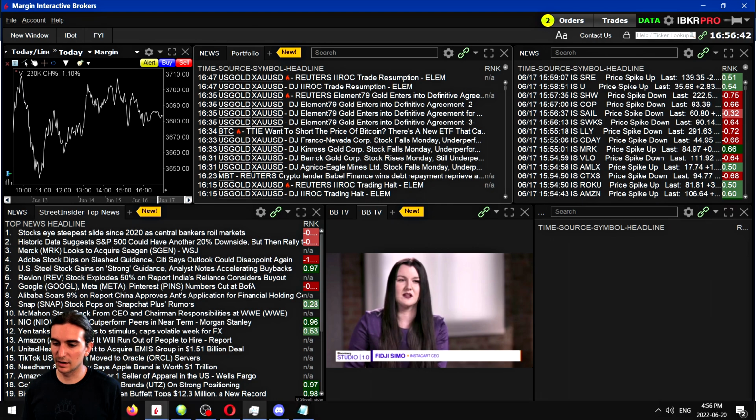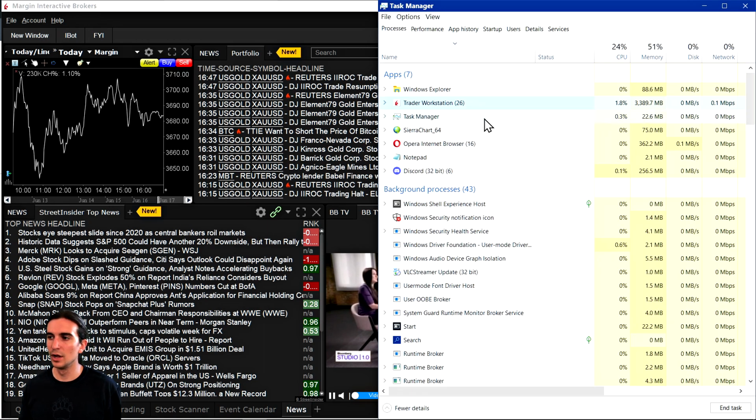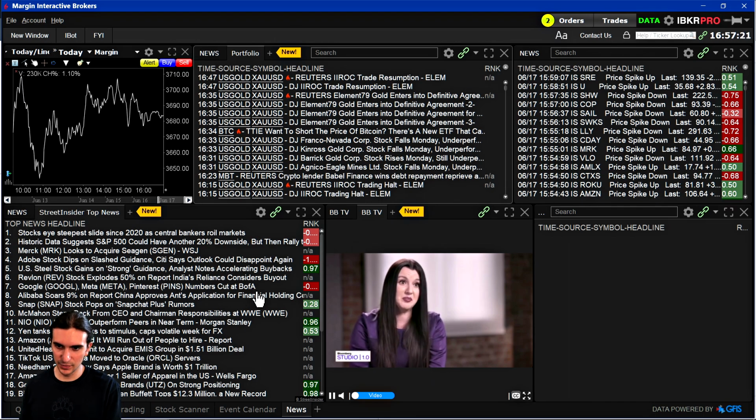One last thing we need to cover here that's very important is the performance of Trader Workstation. Guys, Trader Workstation is not exactly a very performant platform in the sense that it's made with Java, and let's just say it's not the most lightweight software. I'm not really a software engineer, so I can't give you all the details, but as you can see, if we look at our task manager, it's using quite a lot of memory. So one thing we can recommend is that if you do not need all of the tabs here, and maybe it's this news tab where we have this Bloomberg TV going on, you can close them out.